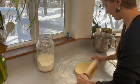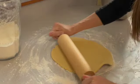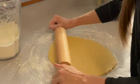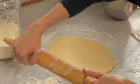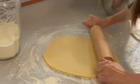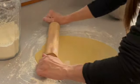Ooh, is this saran wrap? That's foil. It's all right, sweetie. I think we'll probably get this rolled out so we can get this first one baking. Then we can cover up these other ones. Oh wow, this is rolling out.